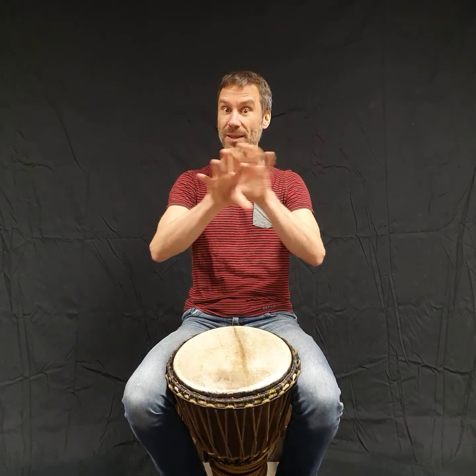Good. Oompa pa loompa. So now we have oompa loompa and oompa pa loompa. So now we can play with those two elements to make some phrasing, some different combinations to make the music sound more interesting. So for example, we can do oompa loompa, oompa loompa, oompa loompa, oompa pa loompa, oompa pa loompa.